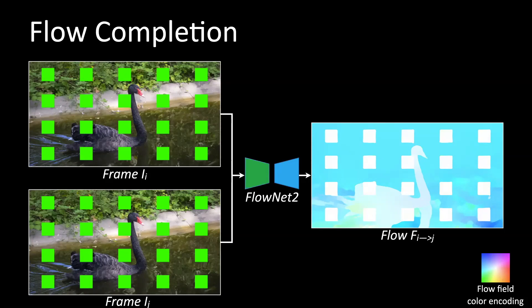Our core idea is to complete a high-quality piecewise smooth flow field for propagation. Previous methods could not synthesize sharp flow edges along the object boundary. Thus, our first contribution is edge-guided flow completion. We first compute the flow from the corrupted input video. We extract flow edges using Canny edge extractor, and then use a network to complete flow edges. The completed flow edges are labeled in red. Finally, we estimate the piecewise smooth flow field by minimizing the gradient everywhere in the missing region except along the edges.